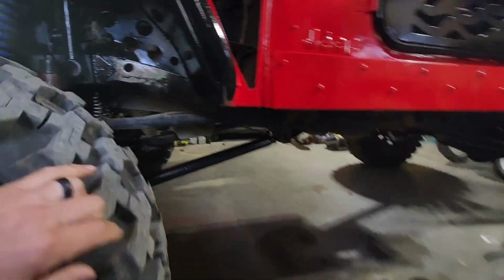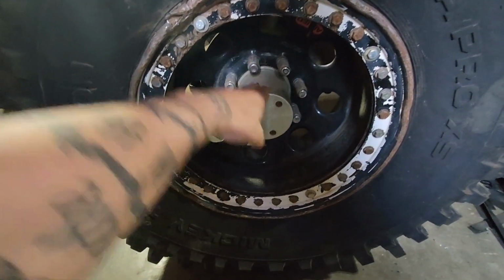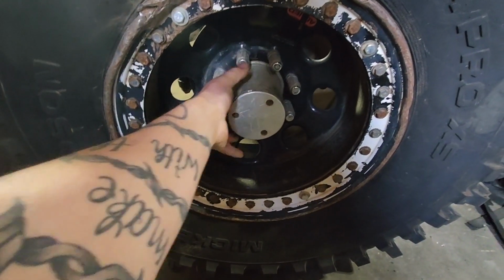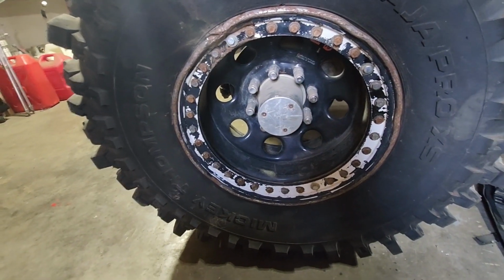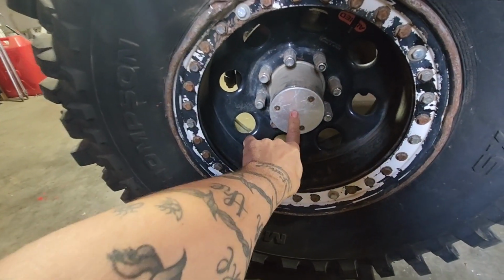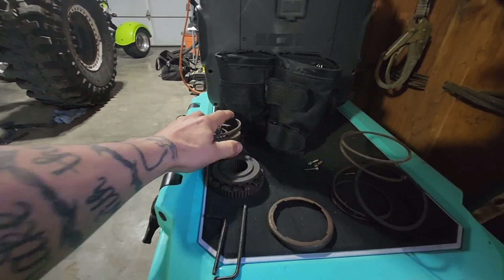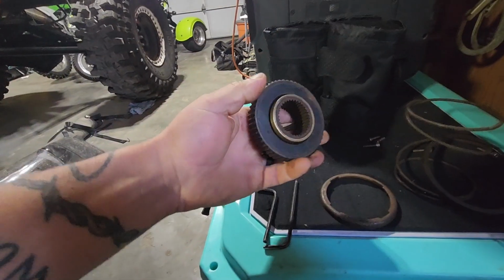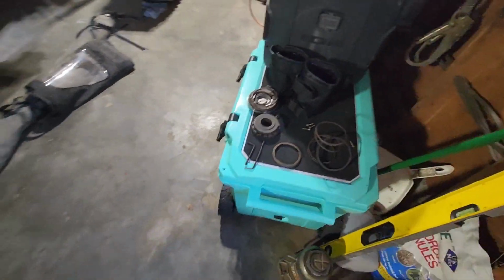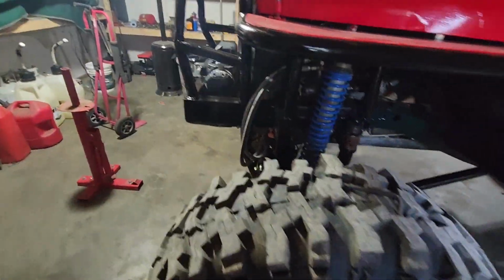I already did it. My biggest problem is my whole front end always drives. Why? Because of the racing halves. This is one big piece of metal. It cannot basically break. It will break your axle shaft and other stuff. So we're going to get rid of this drive flange and install this used Yukon Hardcore locking hub. My buddy Jimmy Scheffner sold me this one for an amazing deal, so I can unlock my hubs and drive it without my whole front end rotating.